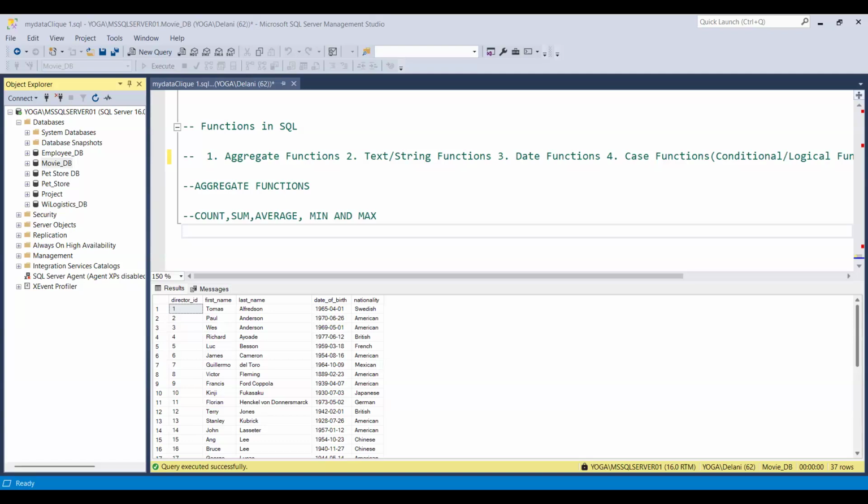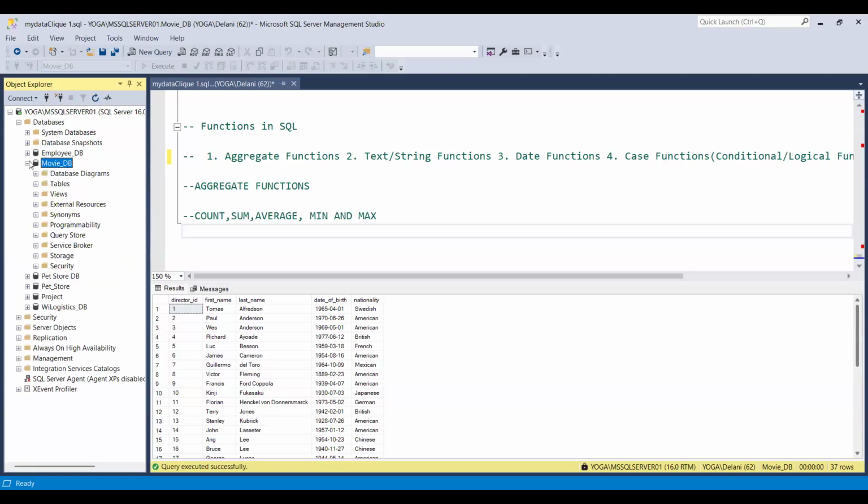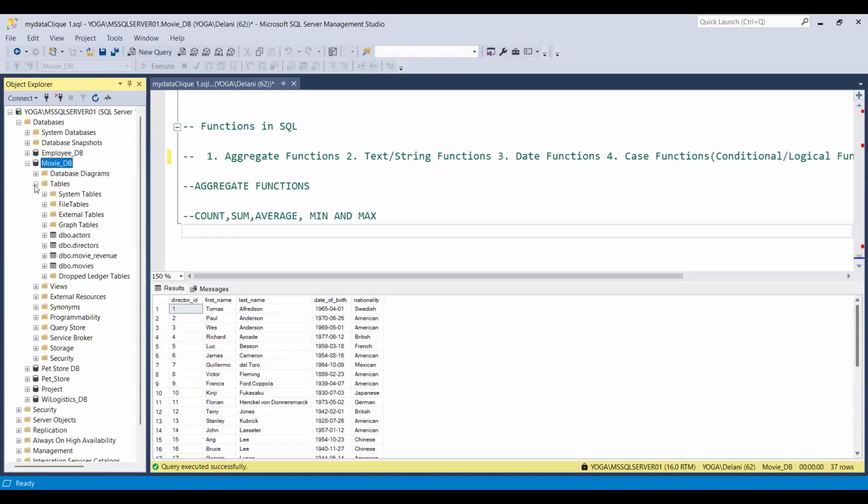We were able to create a database containing 4 tables. We call the database the Movies DB. We populated it with 4 tables that we have been querying since last week: the actors table, the directors table, the movie revenue table, and the movies table.